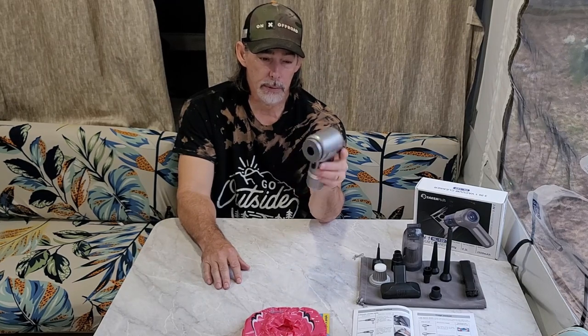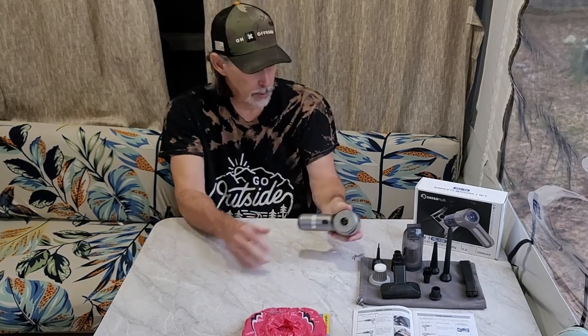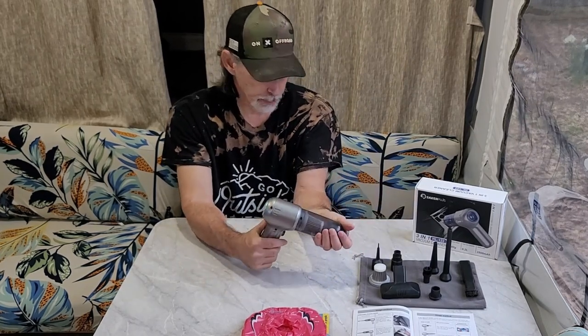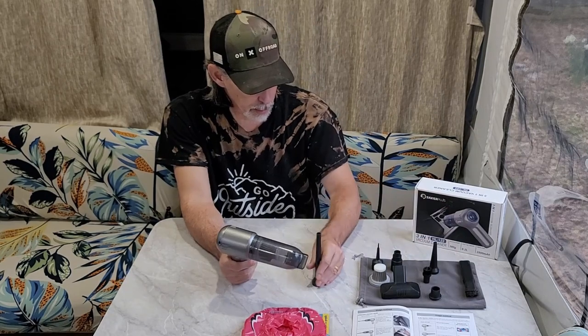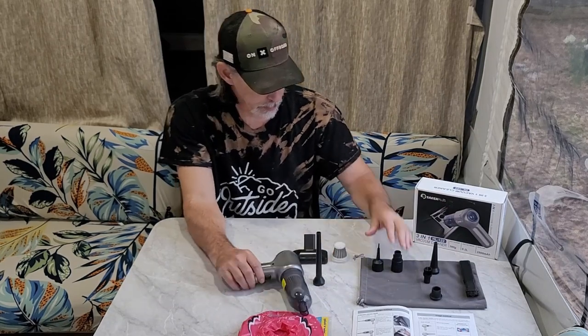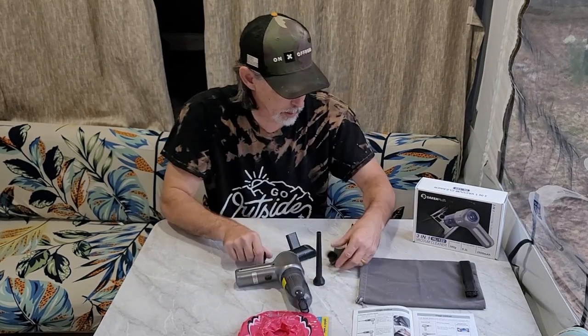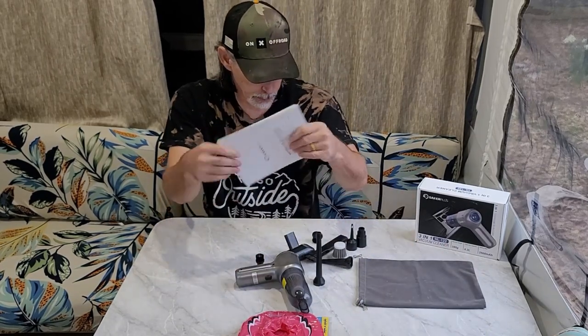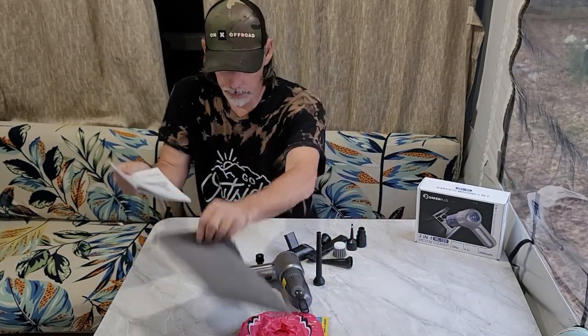Because this is handy. It's so small. It's in a small package. It all fits in this bag that they give you. I'll go ahead and take the time. Even the instruction booklet will fit in this bag.